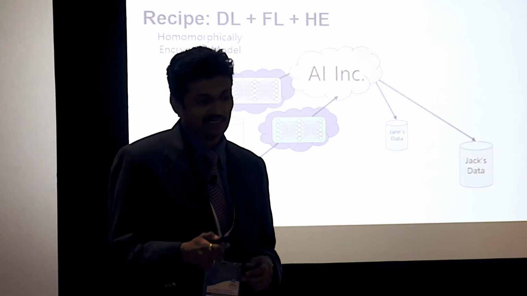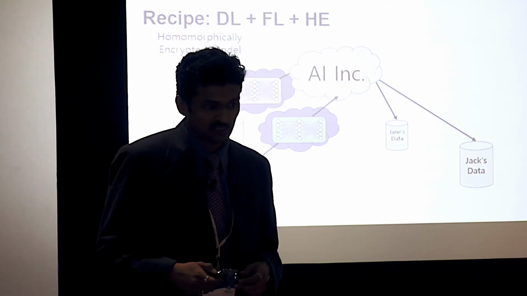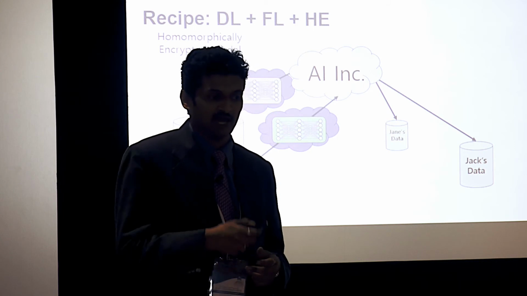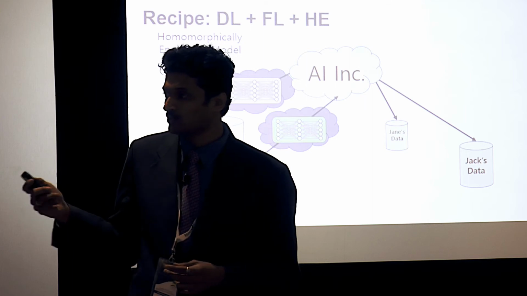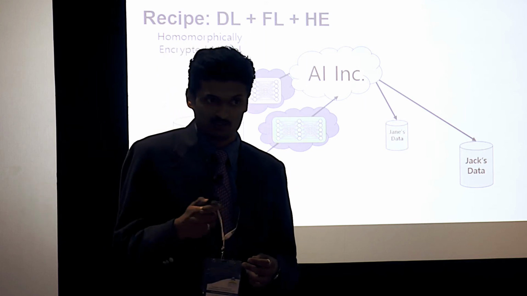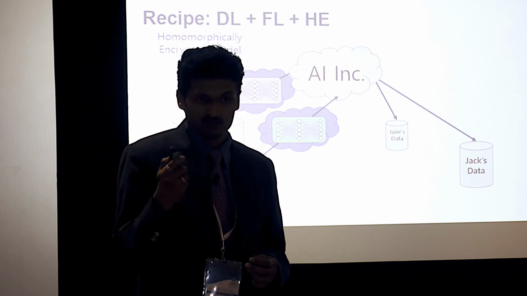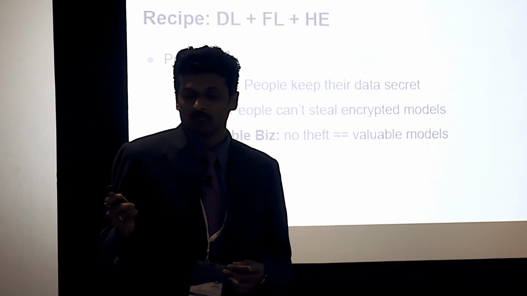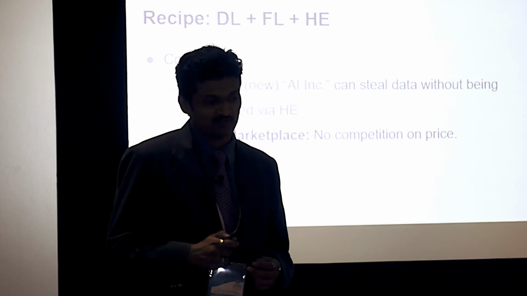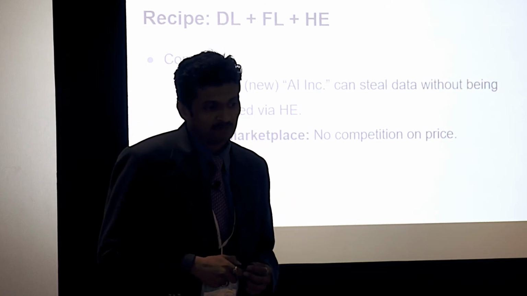So this is basically a reiteration of what we discussed earlier. We have an AI Inc., we have neural nets, or these are the models, and the data sets of each individual user. This could be mobile phone data, medical data, or financial data, used by this network to train the models and facilitate the users.